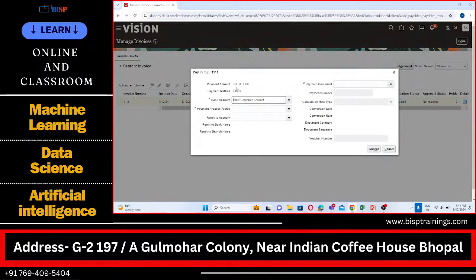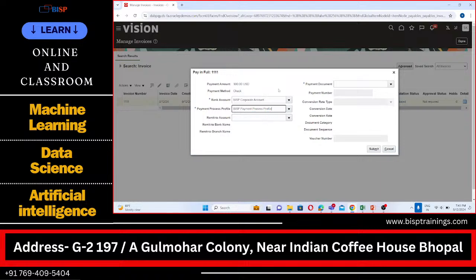Okay, so now, after the discount we are going to pay the supplier 990 USD. From our BISP, we have created a bank account, so BISP corporate account. Payment process profile also we have made, BISP payment process profile.